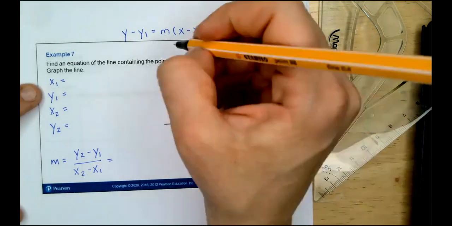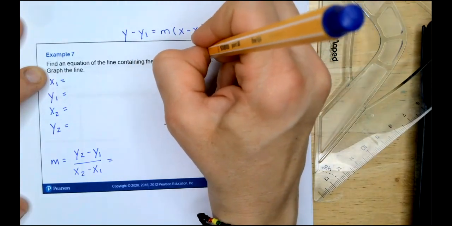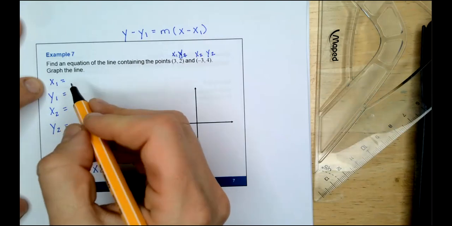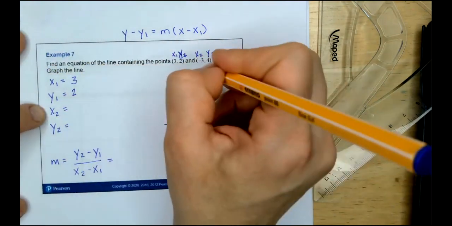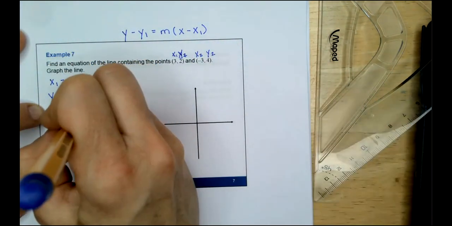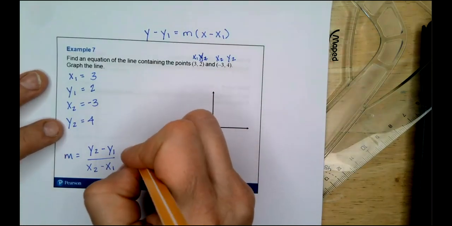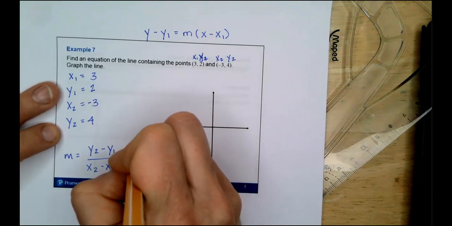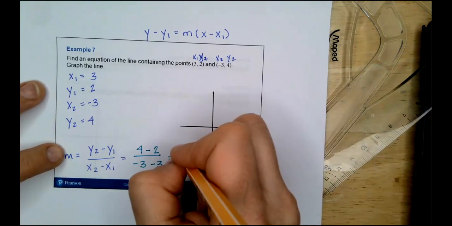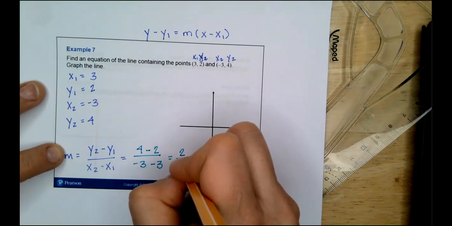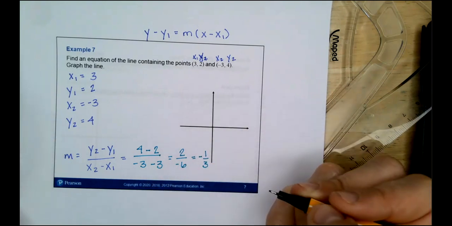That is going to give you the slope or your rise up or down over your run left or right, okay? So let's just decide x1, y1, x2, y2. X1 is 3, y1 is 2, x2 is negative 3, y2 is 4. Now we're just going to replace those into the equation for a slope and solve it. So we got 4 minus 2 divided by negative 3 minus 3. Good. 4 minus 2 is just 2. Negative 3 minus 3 is a negative 6. 2 divided by negative 6 is a negative 1/3 if you want to simplify it.